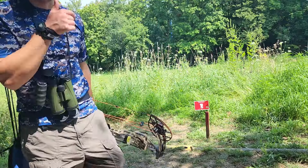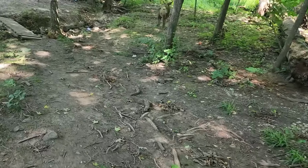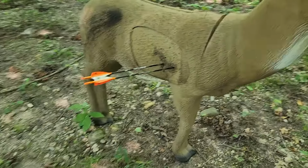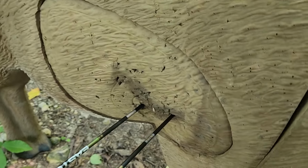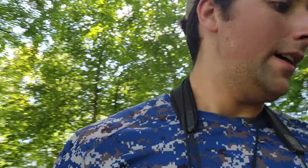Okay, just my second one in there just for the angles. Okay, and then each and every target they have a little pull and turn. A nice little trail right up to it. Alright, well, 66 yards. I believe the left one was my first one, right in the 12 and a 10 there on that second one. I'll take it. That was pretty cool. It was like right where I thought it was on that thing. Let's let these guys go. Clear! And on to the next one.